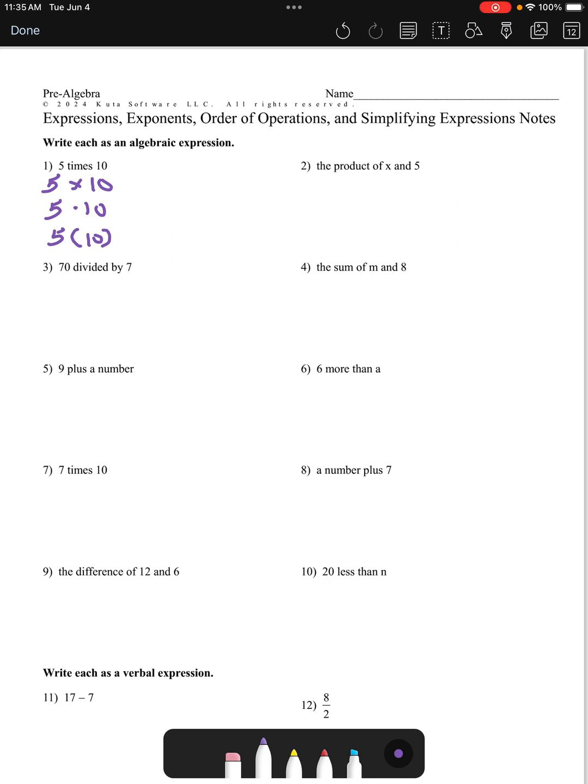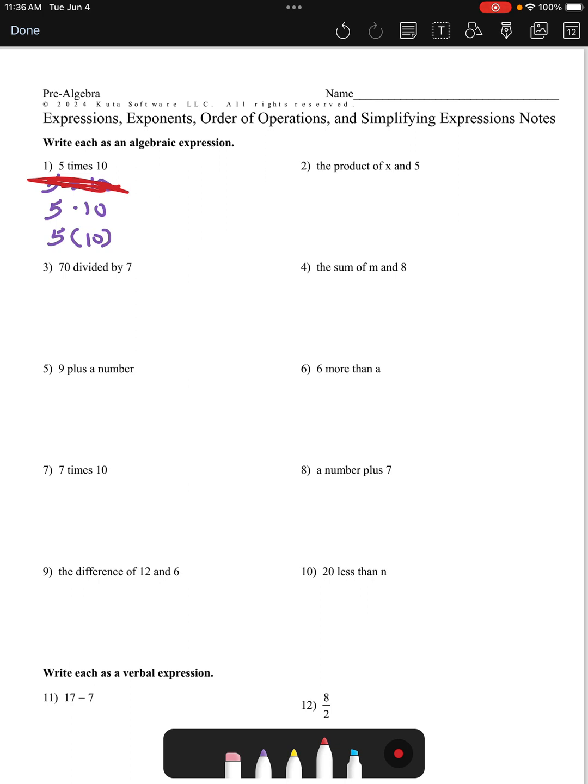Now, 2 of these we don't really use moving forward into pre-algebra. The first that we do not use is the 5 times 10 with a multiplication x. That x will very soon be confused with the letter x. So we want to get out of that habit. And I want to be clear, I'm not saying that we will never use x as a multiplication symbol again. We'll actually do so in a couple of days with our exponents when we get there.